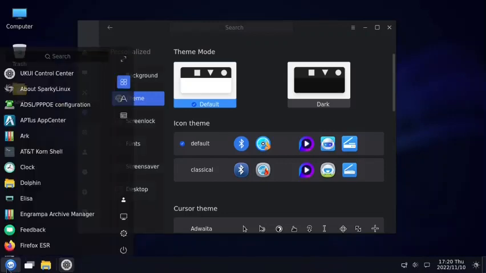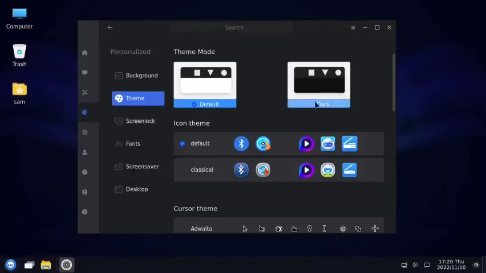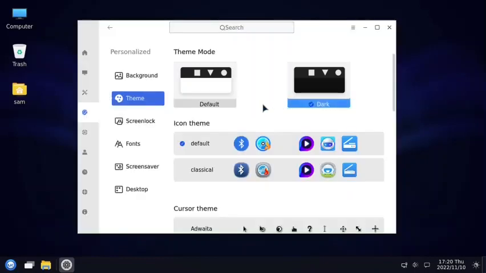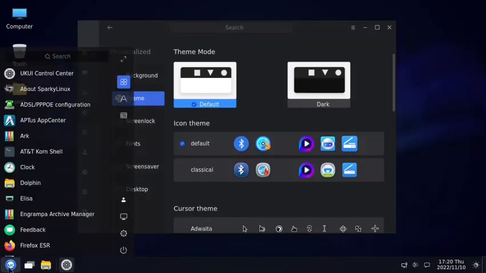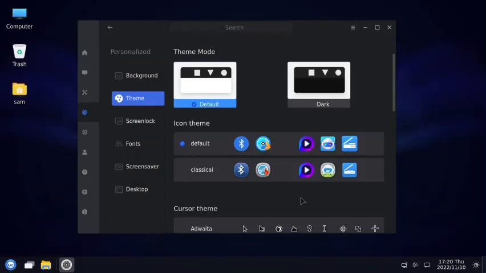So everything will just get white. No, it is not getting white. So you'll have to restart the system. Okay, now it is taking some time. So now the default theme has been applied. So just wait for it. It will again become white. So that dark theme will go. It just takes some time.